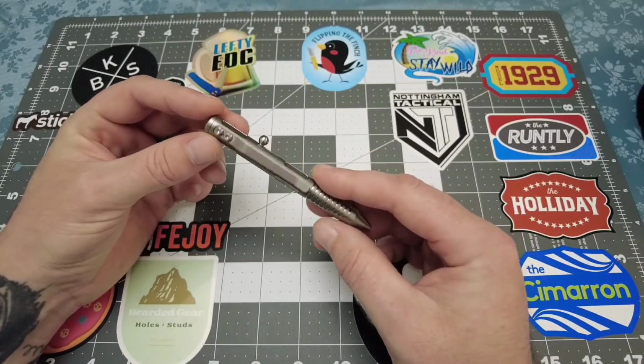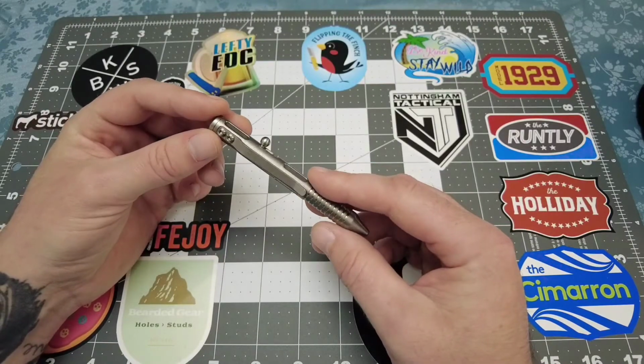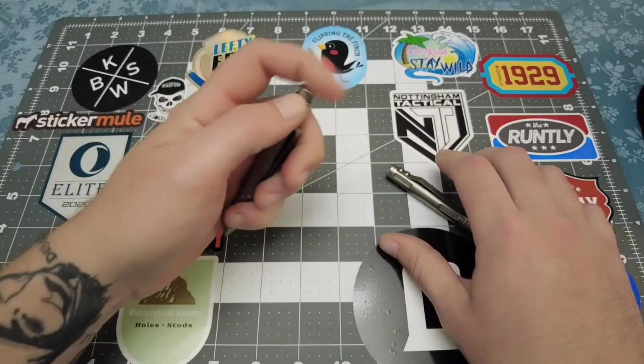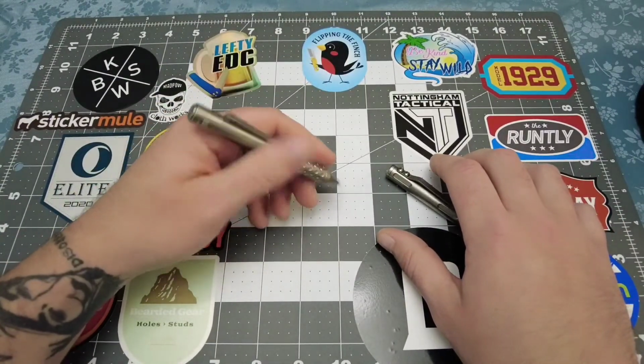function-wise, you have to do some extra steps to have a very enjoyable writing experience, whereas this one, I don't have to do that. I could just pick it up, open it up, and write.